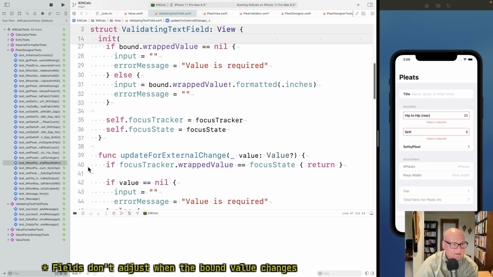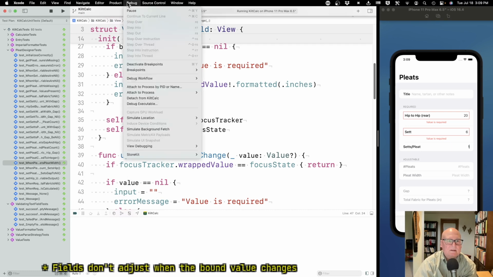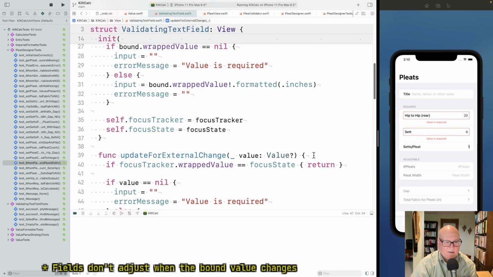Can I put one of these? I just want to show the state here.